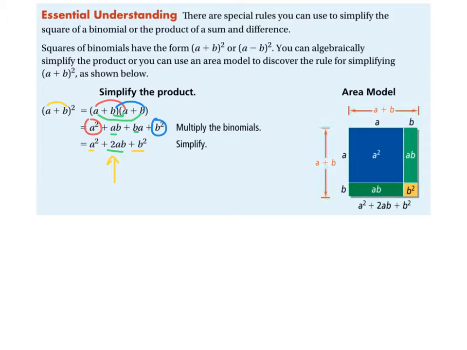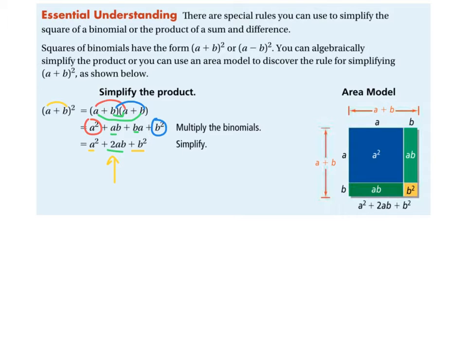Okay. Here on the right-hand side, here are the area tiles for it. If you did a plus b times a plus b, this is a and b. That's a plus b for that length, and this is a plus b for that length. You get a times a, a squared, right there. You get the b part times the b part, b squared, right there at the end. And then for this side, you get a times b, ab right there, and a times b right there. Okay, so you get a squared plus 2ab, because you get it twice, plus b squared.